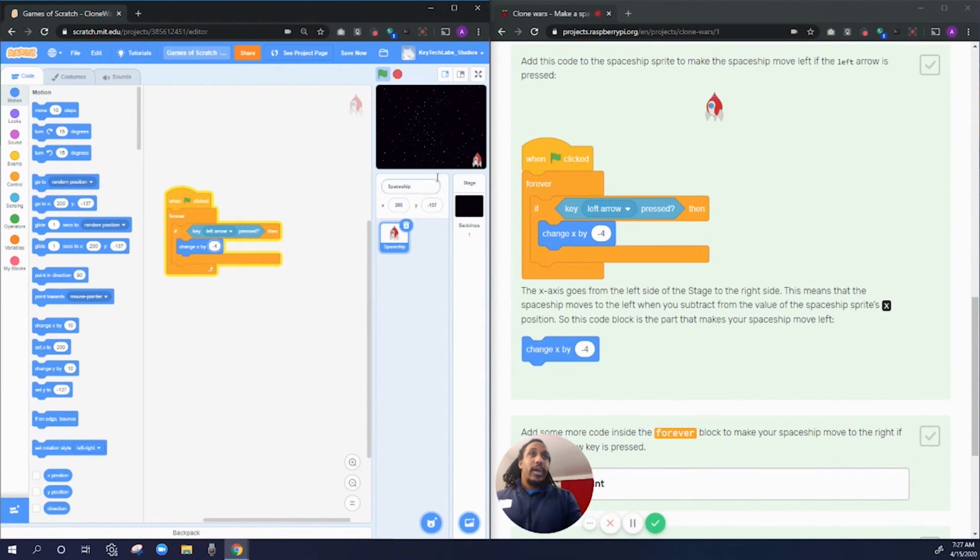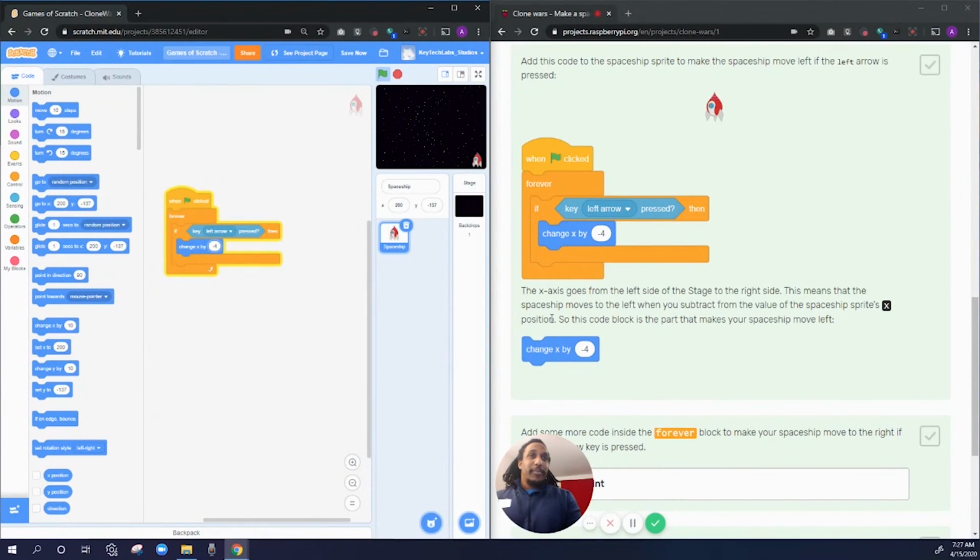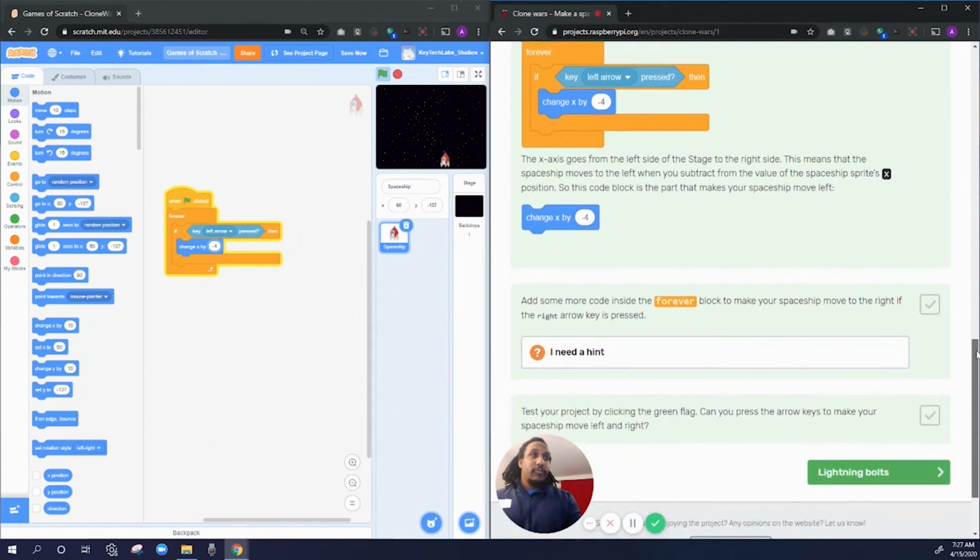You've got a y-axis that goes up and an x-axis that goes horizontally, and that means we're almost out of battery. So let's show you what this does real quick and get this plugged in. When I press the left, it goes -4, which makes it go left. So that's that first piece of code.